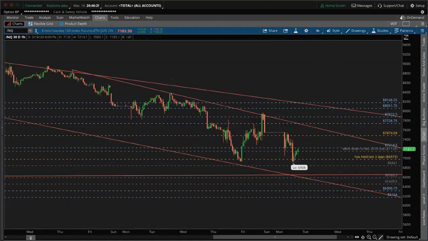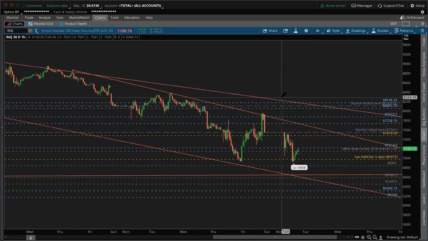I made a point to someone earlier this week. I treat that like it's a gap. I want to mark it off, and I'm going to identify it. I'm going to give it a different shape just so it stands out to me. Oh, forgot to put the name on it. And I can do the same thing. I'm going to duplicate this because the market was halted there.